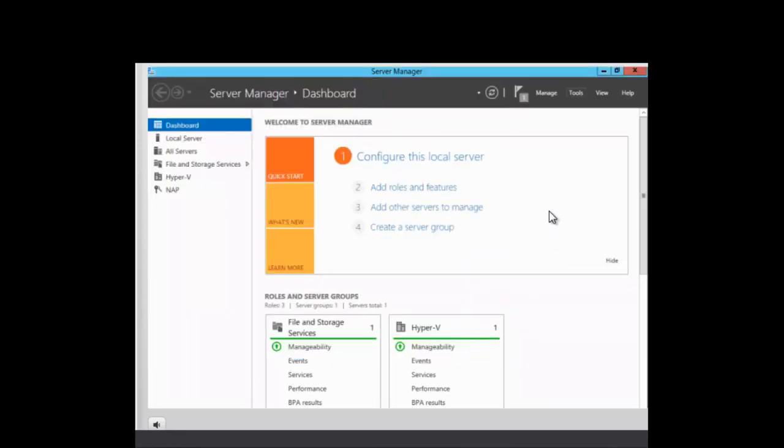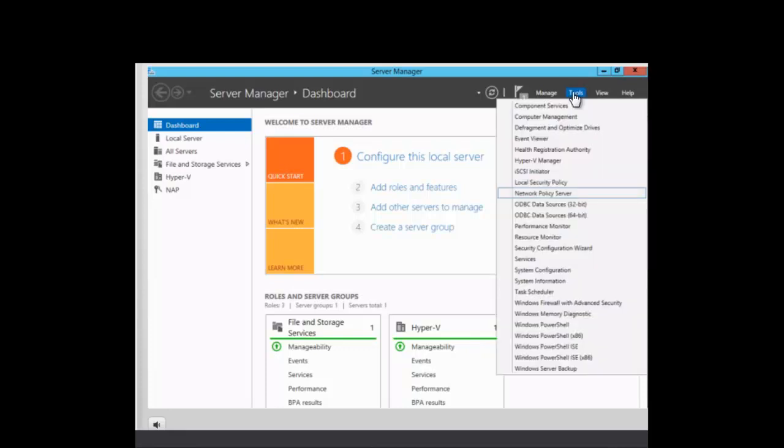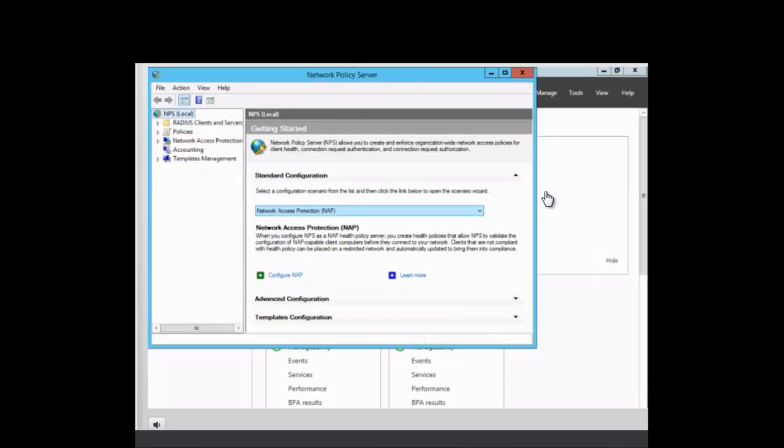Now we want to go to the role that we installed. So we want to click on Tools, Network Policy Server. This is the console that we're going to use to configure the different access servers.